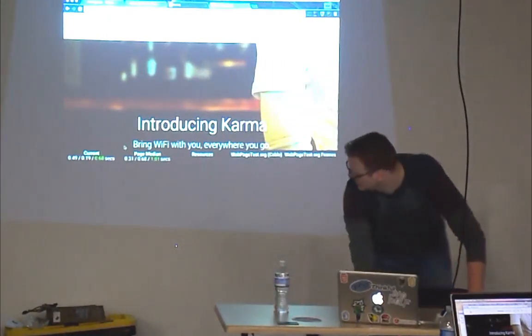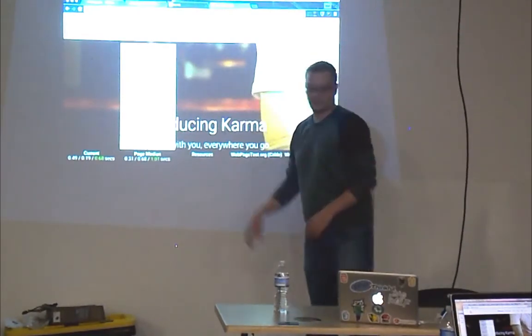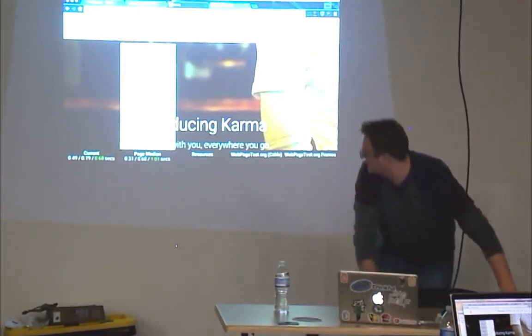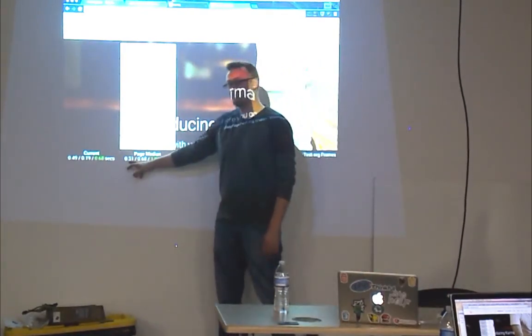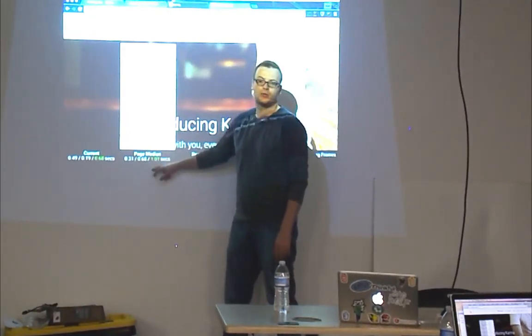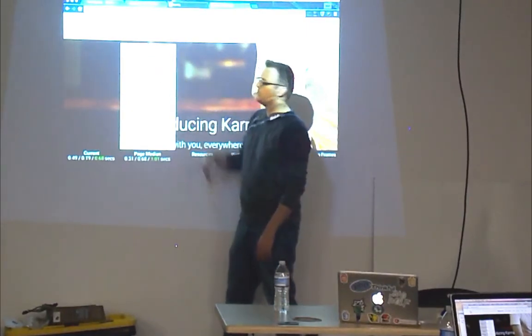You can also click on page median and see all the different countries that the page has loaded in. You'll see 3 different numbers. The first number is back end, the second number is front end, and then this is the total load time. So same here: back end, front end, total load time.